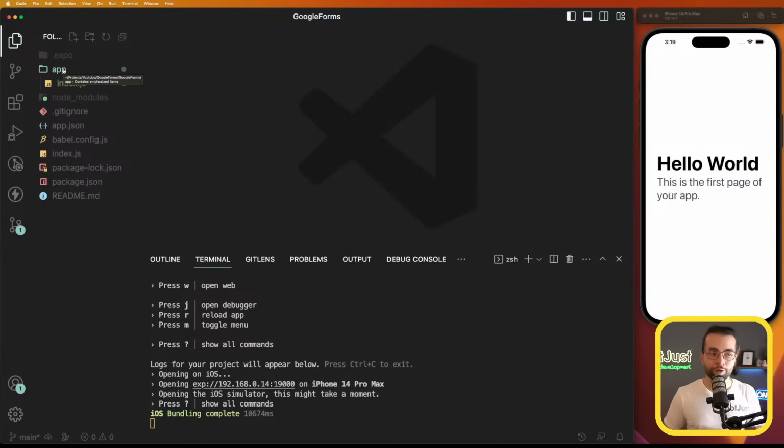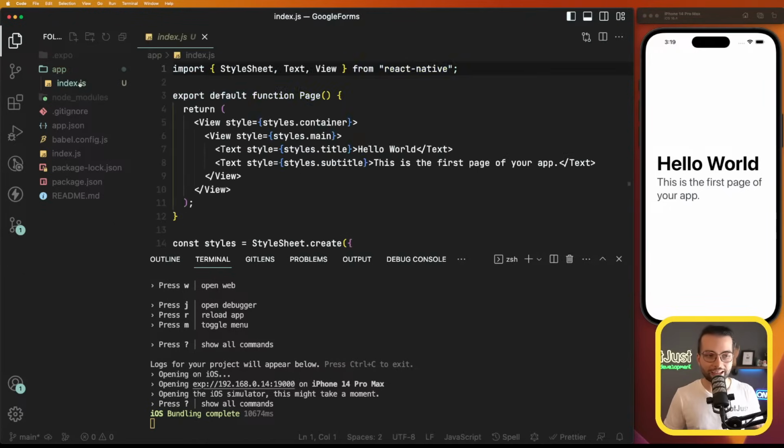In Expo Router, this is where all our screens will be defined. And by simply creating files in this app directory, we're going to create separate screens in our application. So initially we have the app index.js, and this is the home screen. And a bit later, we're going to add more screens for our multi-step form.